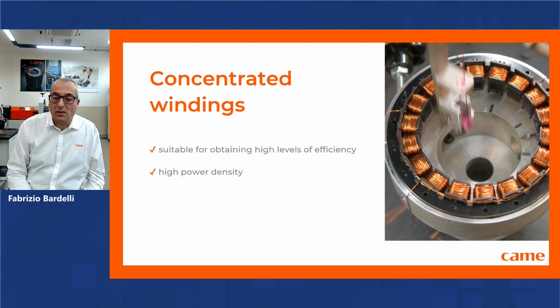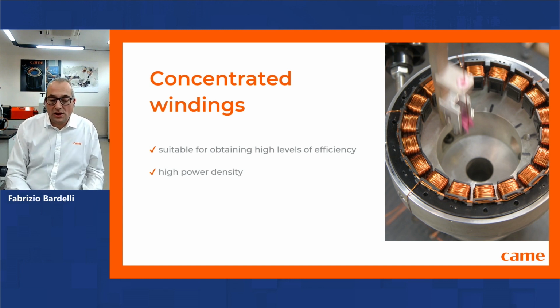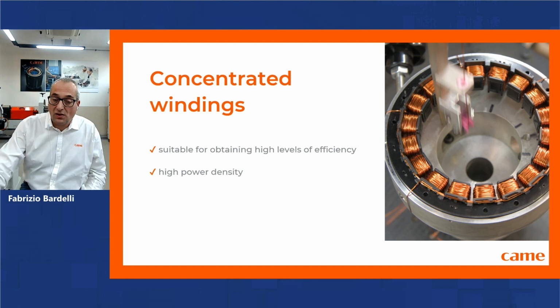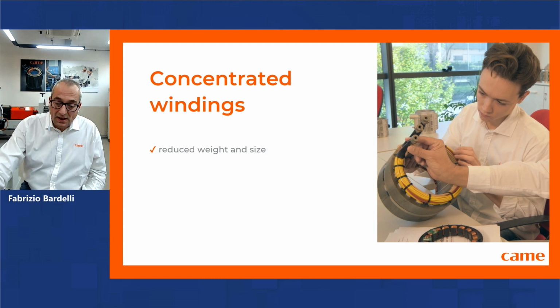The second thing is the high power density. As I said before, if you think about an e-bike with a very small available space, where the weight is also an issue, in this case this kind of solution is the right choice. So for a specific project, it is the only available choice. And weight and size, as I said before, are a good driver for the choice of a project.